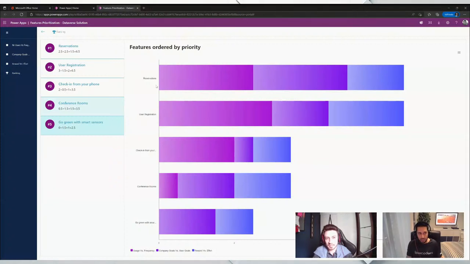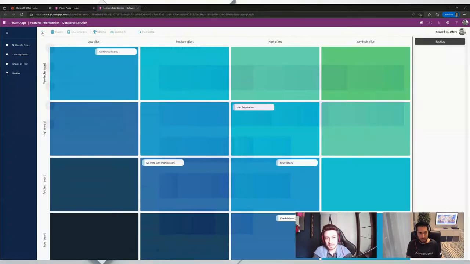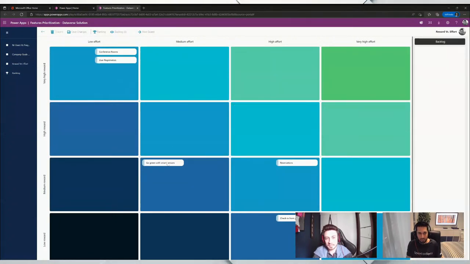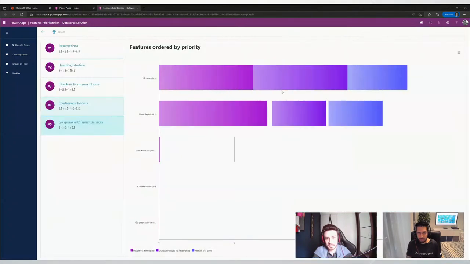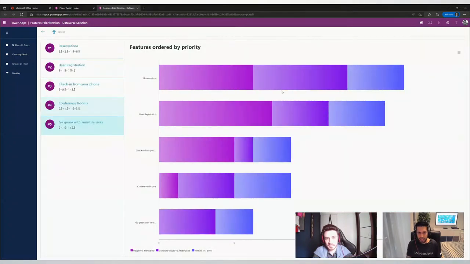It's all done for you in real time without any delay. And of course, you can still go back and make adjustments, and this chart is there for you all the time, which is pretty cool, right? So just going back now, you can see that's changed.